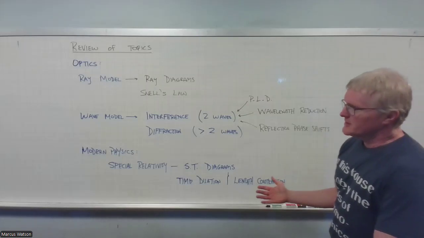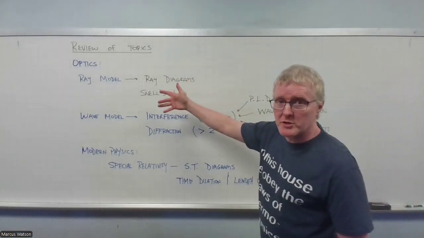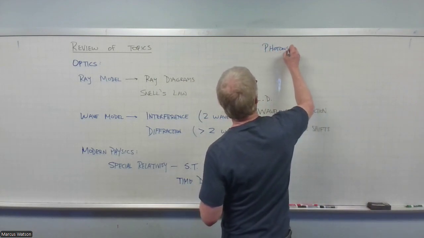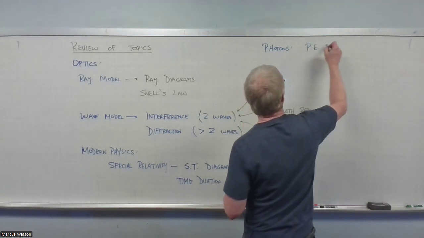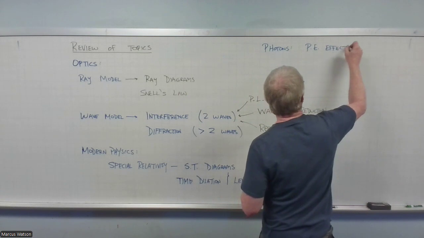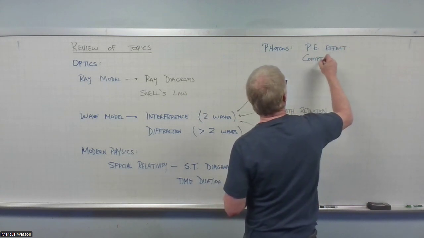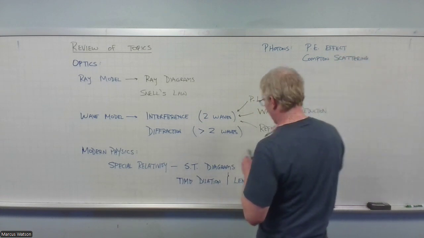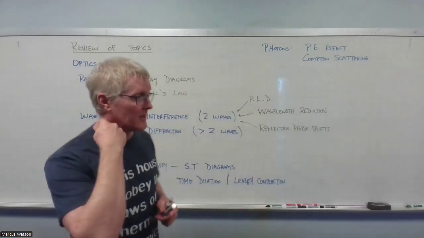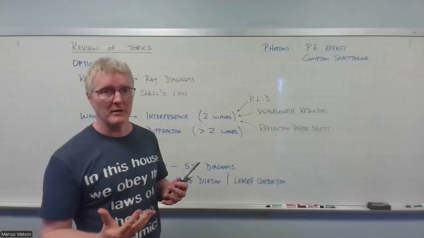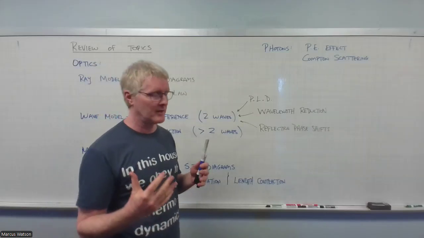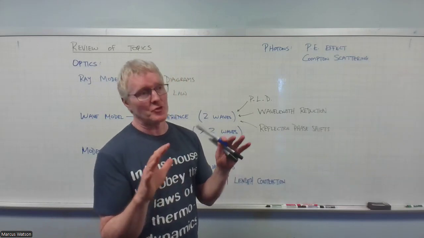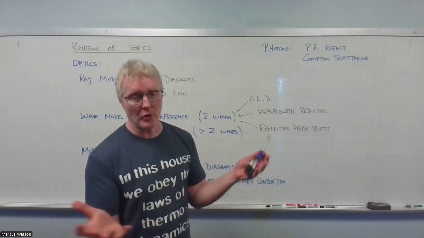After that, we started looking at the third model of light, which is the photon model, and we started with the photoelectric effect. So beginning with photons, we looked at the photoelectric effect, PE effect. We looked at Compton scattering. And after those two, we moved into looking a little bit about the Bohr model of hydrogen, looking at the composition and the types of light that's involved. How does the atom, in a very introductory way, how does the atom emit light or absorb light?